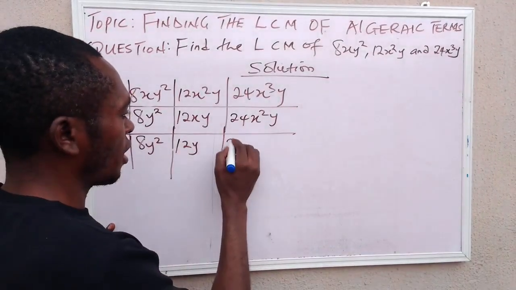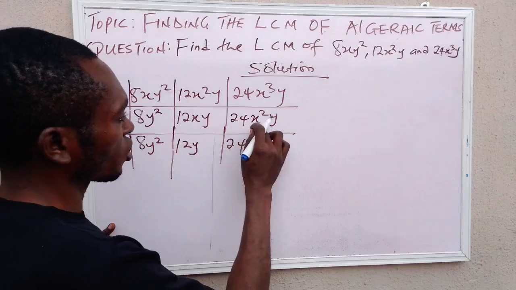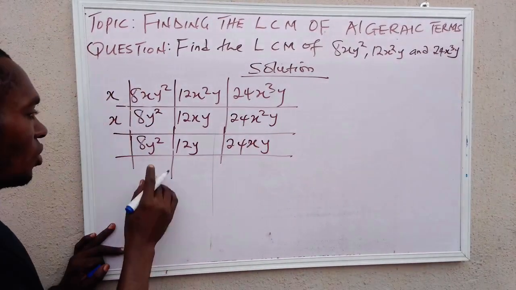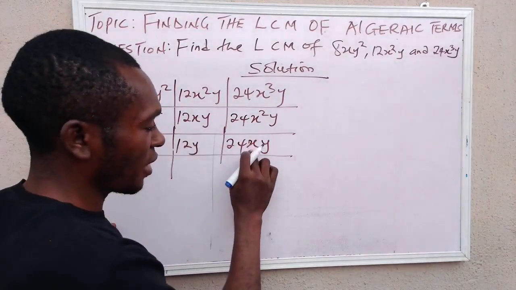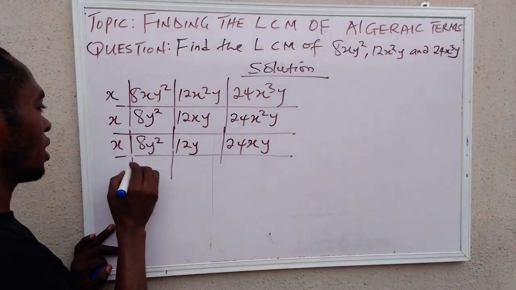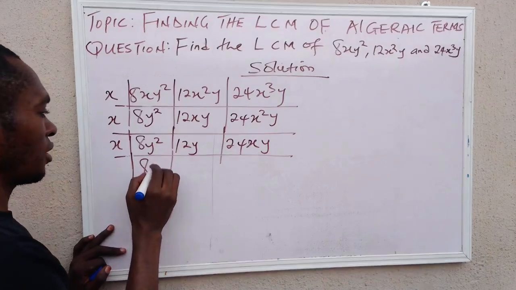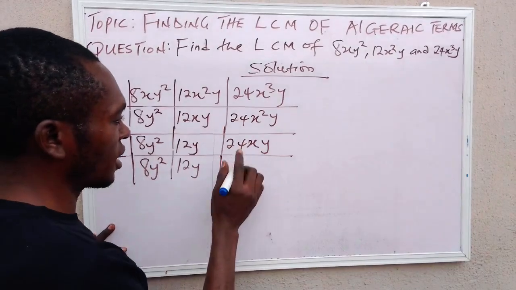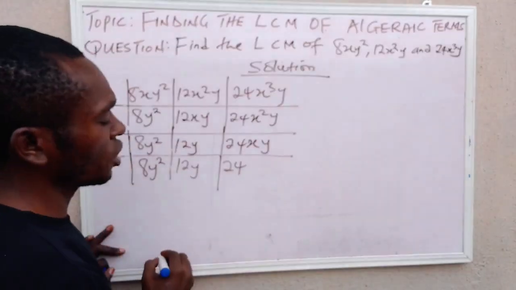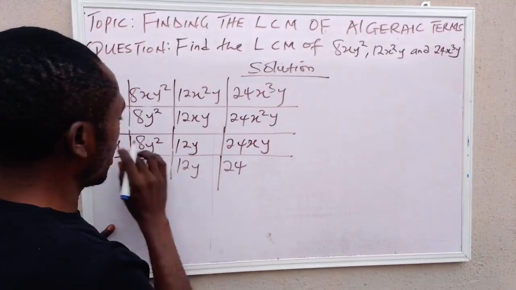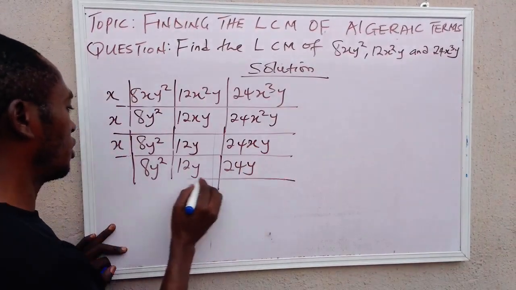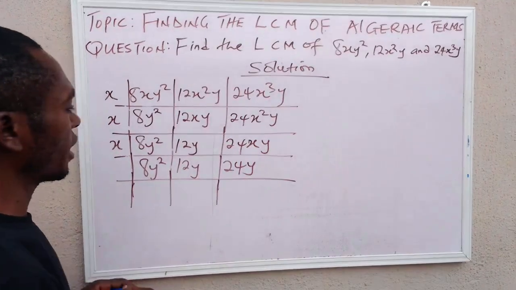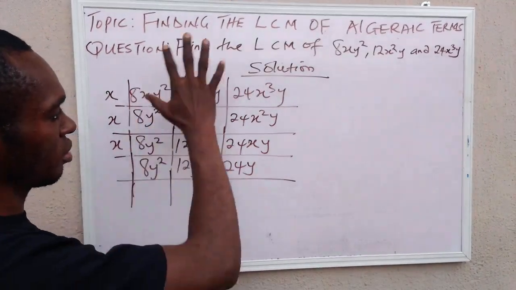Now when I come over here, I'll have 24. This x will cancel 1x here, so I have x left and y. I'm not done. I don't have x here, I don't have x here, but I have x here, so I'll still use x. Since it does not occur here, I repeat this. It doesn't appear here. I repeat this. Since it appears here, I have 24. And then this x will cancel this x. So what is left here is just y. The letters there.